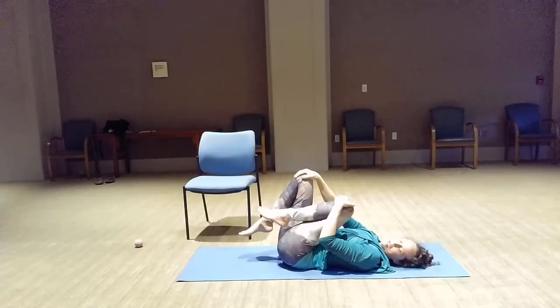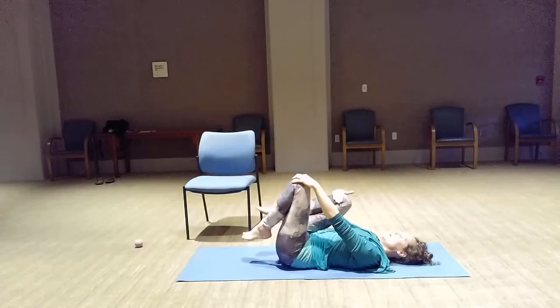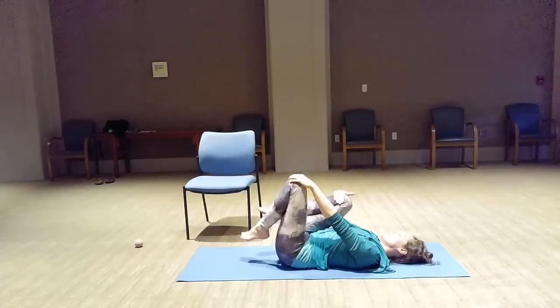It's just gentle. Your hips want to stay squared. Your shoulders want to stay steadied and back. And then you're going to switch sides. So the opposite knee pulls in, opposite knee pulls into the fingertips of the straight arm, and the head gradually rolls in the opposite direction.